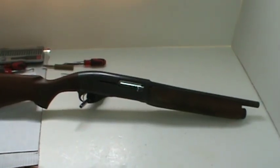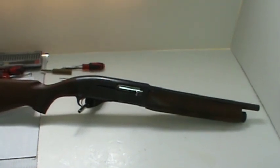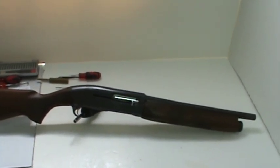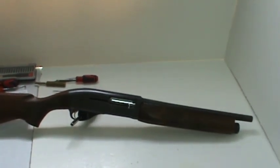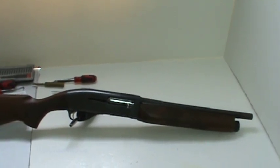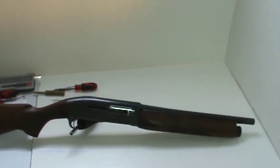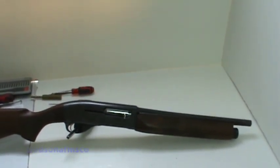This is Bo with Dotson Arms Co, welcome to Gun Tech Tips number six: changing extractors on Remington shotguns. All the modern Remington shotguns — the pump-action 870, the 1100, the 1187, the model 58, and the 1148 series — all use the same type of extractor, changed the same way through all the models. It's actually the same part number, whether it's 20 gauge, 16 gauge, or 12 gauge.